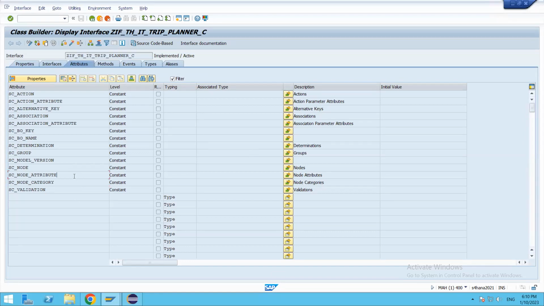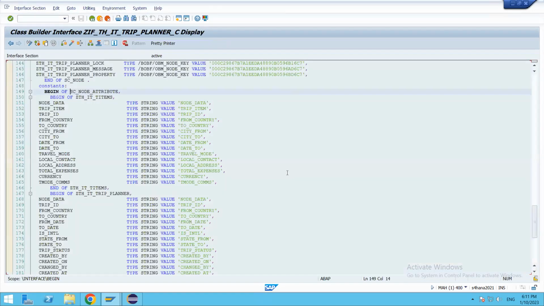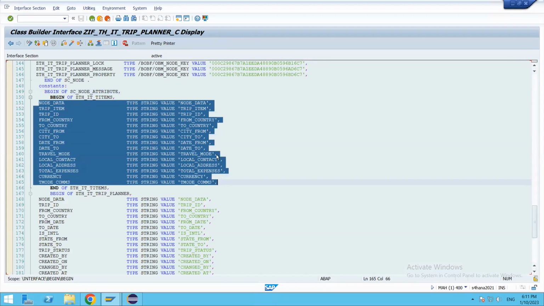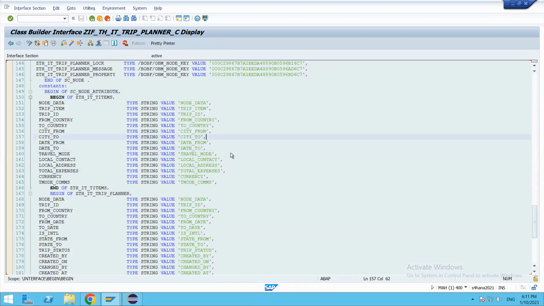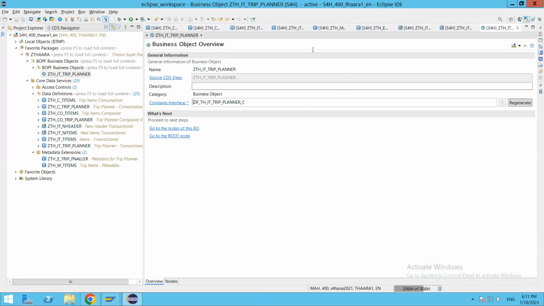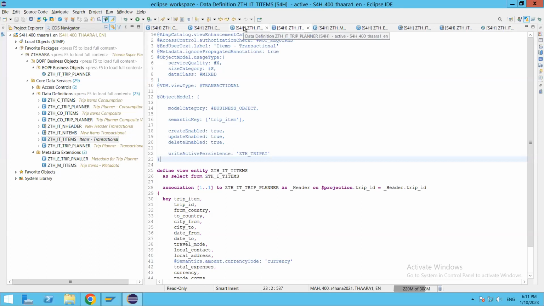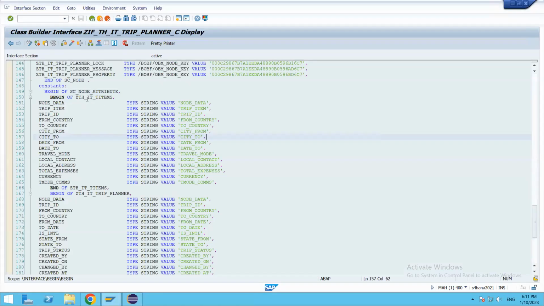Okay, so if you see here node attributes, for example, if you go inside, it will specify what the attributes and their values are. In this business object, if you see, it has a clear specification of begin of IT items.